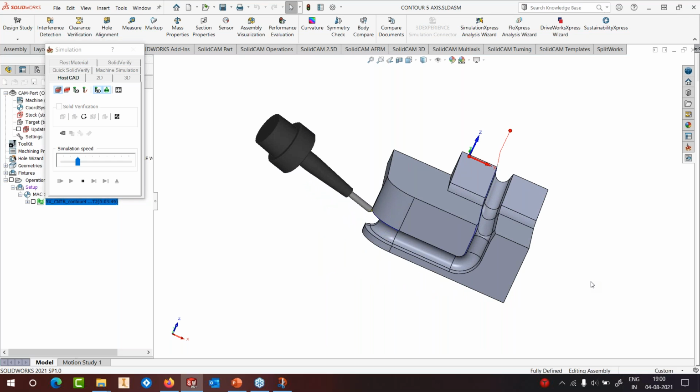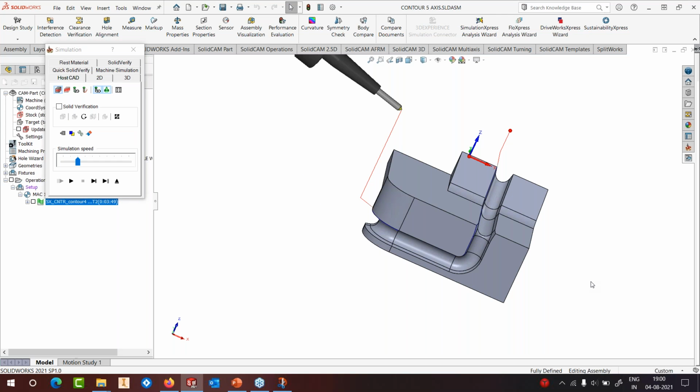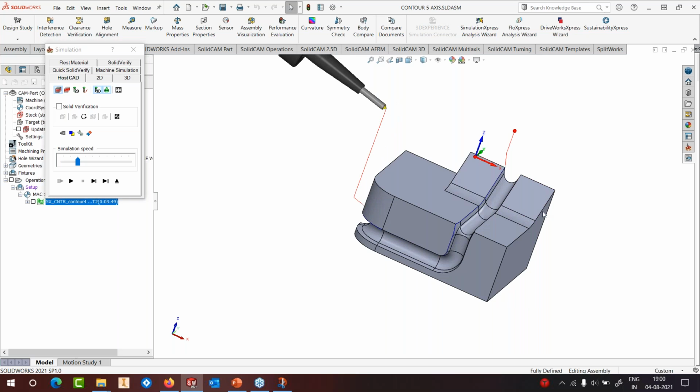Simple toolpath. So when we never had edge trimming, when we never had edge breaking, this was one of the methods in which we used to do edge breaking as well as trimming of parts for vacuum. This was one of the methods followed by many of our users. So it's a very simple toolpath meant for edge breaking. You can use this particular toolpath.